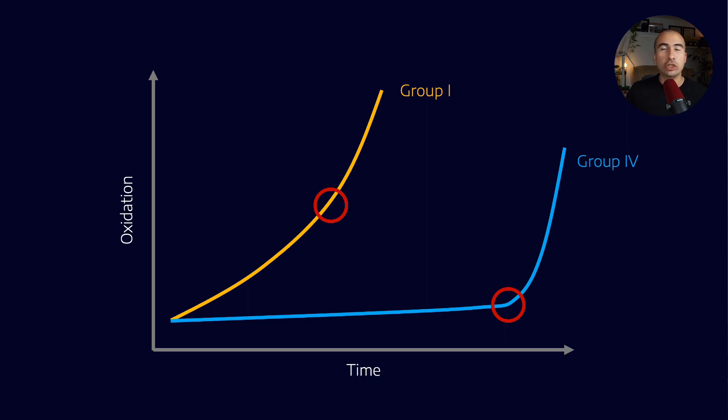Group 4 style PAOs don't have any inherent antioxidants built into them, and so they tend to oxidize quite rapidly. So what you are seeing in the finished lubricant is improved response to antioxidants. The thing which Group 4s are so good at is responding really well, and the antioxidants are able to seek out free radicals very readily and neutralize them. So we get extremely good oxidation stability out of our finished lubricants.